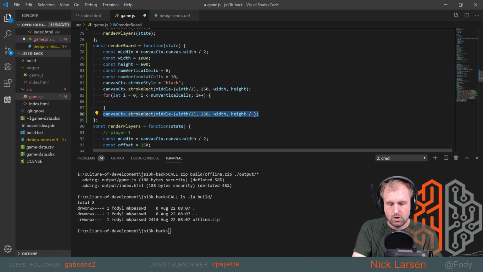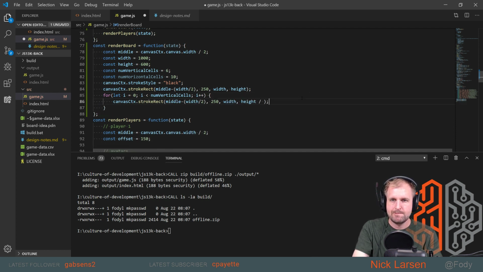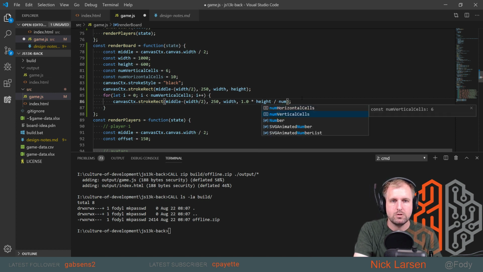We're going to draw one of these, which is going to be height divided by 1.0 times height divided by num vertical cells.